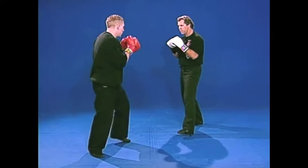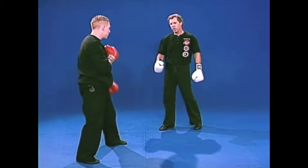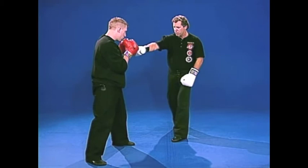Right over the top to hit him. Okay, now if he throws the right cross again, just right over the top to hit it. So in effect, as my opponent punches at me, I'm punching at my opponent. The disadvantage of that is, of course, going to be that whenever you initiate an attack and you throw your attack out there, now you're vulnerable. So you're taking a chance here.